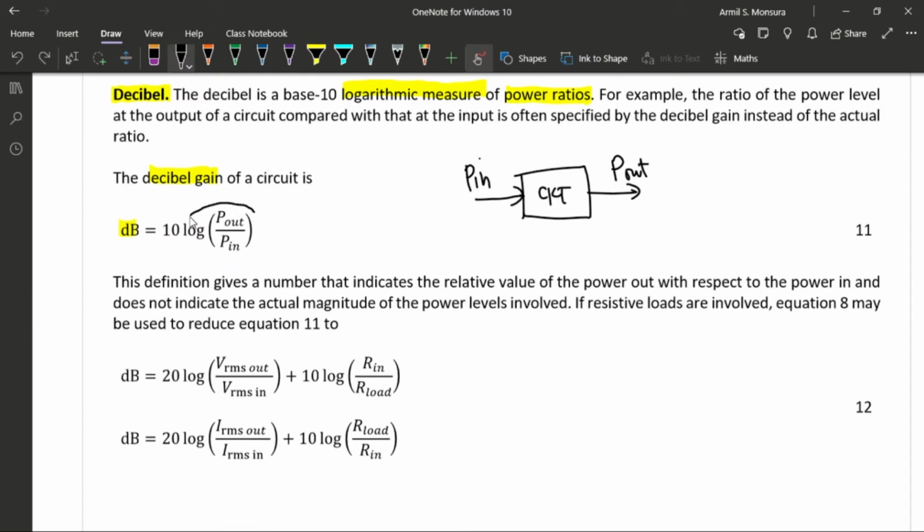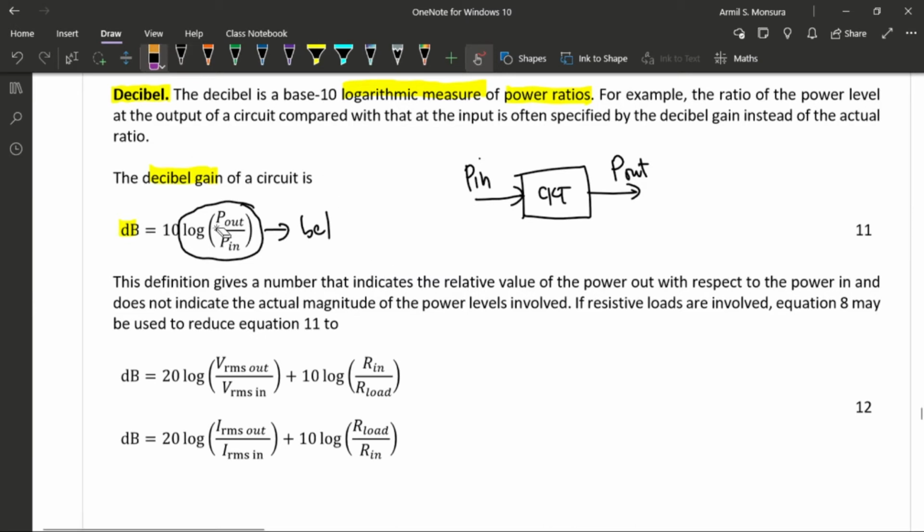Okay, so actually this ratio is simply as the unit bell. Okay, itong ratio na to, ang unit niyan bell. Okay, bell lang yan. Okay, kaya lang bell actually is too small of a quantity pa. So we multiply it by 10. So ang standard na ginagamit natin for comparing powers is decibel.